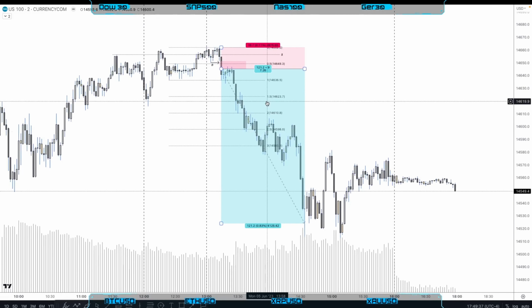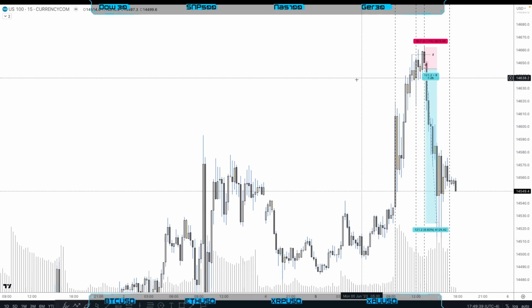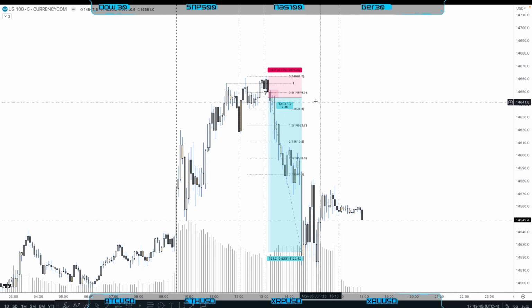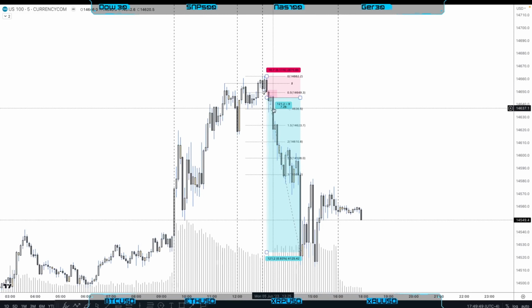So let's go over this really quickly. Starting off on the M15, we had a buy side sweep of liquidity after that overlap session. Price pushed to the upside, buy side sweep was there. We go down to the M5 time frame. We do see a break to the downside here. If you were taking an M5 entry, you would have been looking for price to enter here.